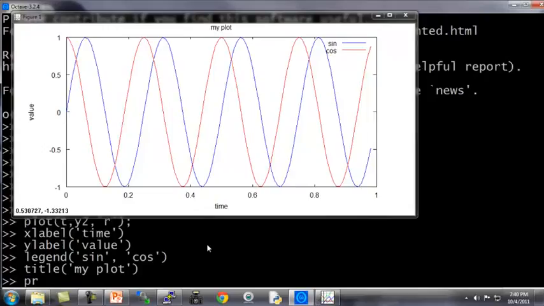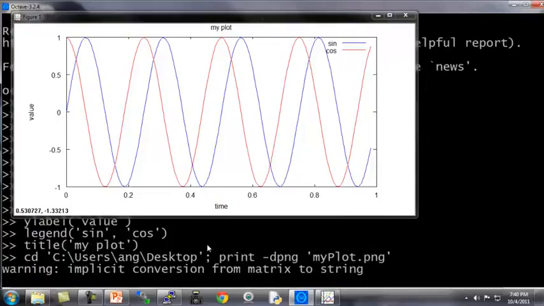Lastly, if you want to save this figure, you type print -dpng myplot.png. So PNG is a graphics file format, and if you do this, this will actually save this as a file. Before I do that, let me actually change the directory to, let's see, like that, and then I will print that out.